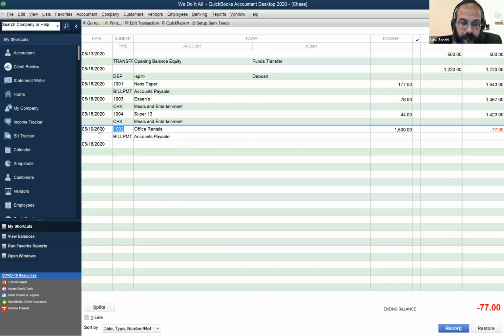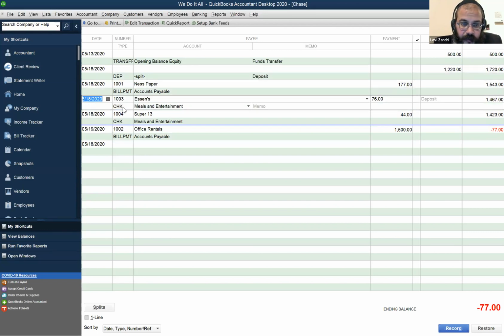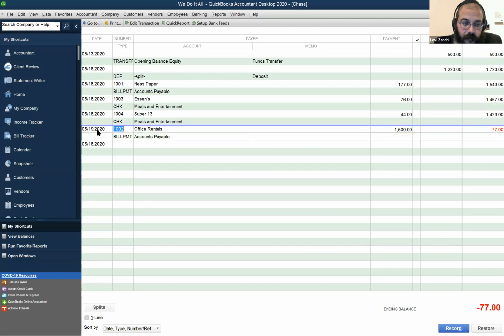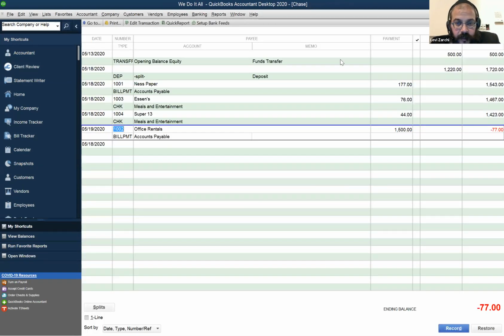Bill, okay, you're in bill payment. You have to double click on it because it wasn't written directly from the bank. When you wrote the checks, they were written directly from the bank, and it shows check. But not the bill payments, you have to double click on it. And here you'll edit the date. If you want to put it to today, press T, or change it to 18, or just undo it. I'll leave it as it was before, 5/19. Okay.